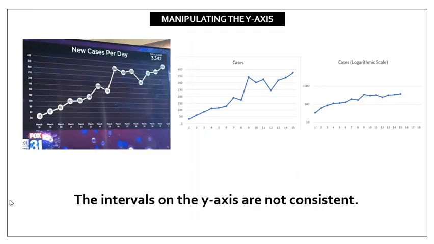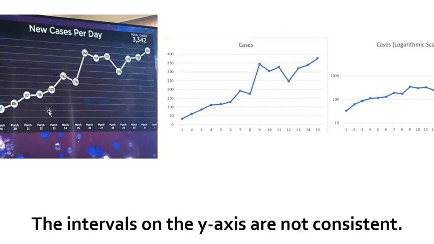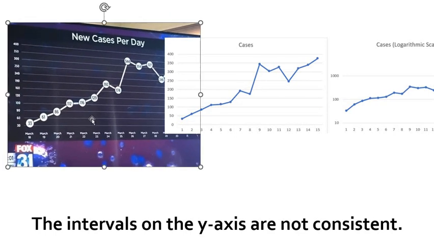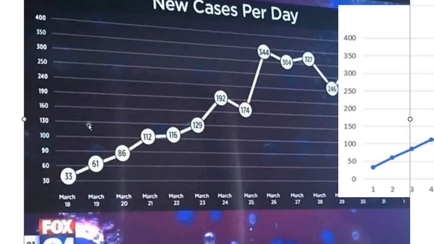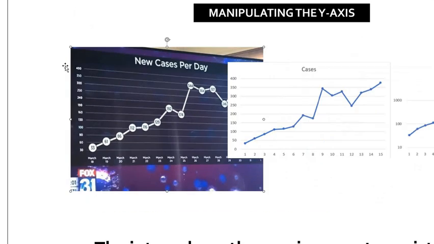And again, we can see this in a real world situation. And it's kind of hard to see from looking at this graph that's on the left here. Let me see if I can zoom in a little bit, make it a little bit bigger. You can see my graph starts off by going up by 30s, 30, 60, 90, and then it goes up by 10, and then 30 again, and then 50, 10, and then 50. So it's really inconsistent in how those bars have been spaced on the vertical axis.